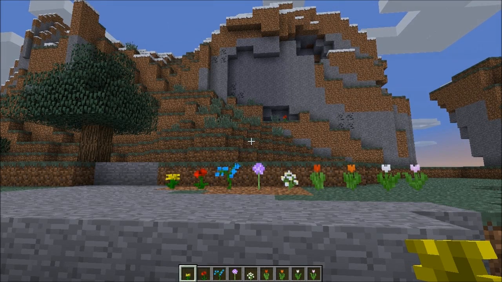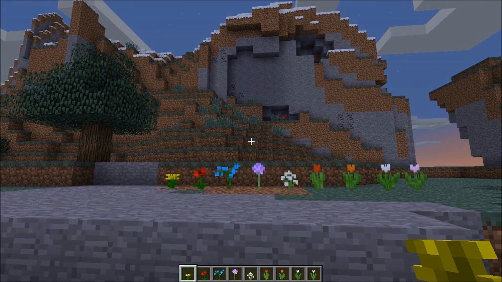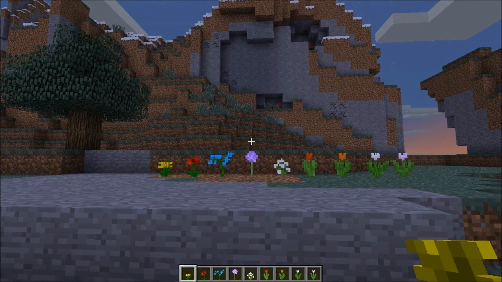Hello everyone, and welcome to the latest Minecraft snapshot, which is probably the biggest update I've seen in Minecraft since biomes were added back in beta 1.6? 1.7? 1.8? One of the later beta ones before Minecraft was officially released. There's new biomes, there's new plants, there's a ton of stuff to show off.